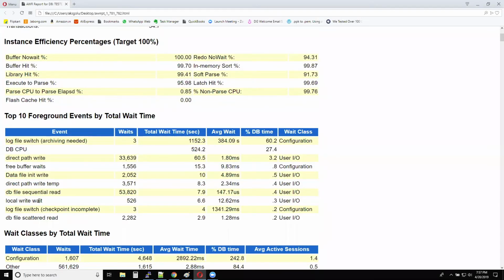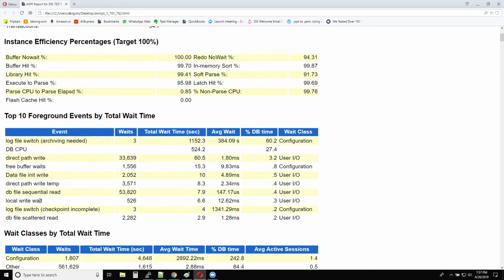So these wait events give you an idea of where exactly Oracle was waiting, so that Oracle could not achieve a speedy response to the user.